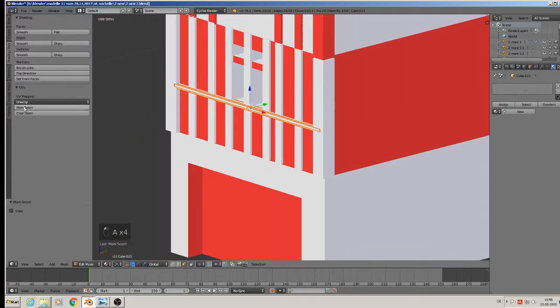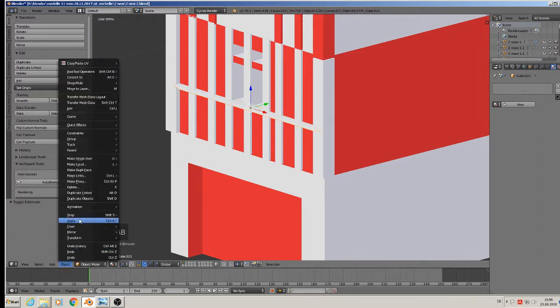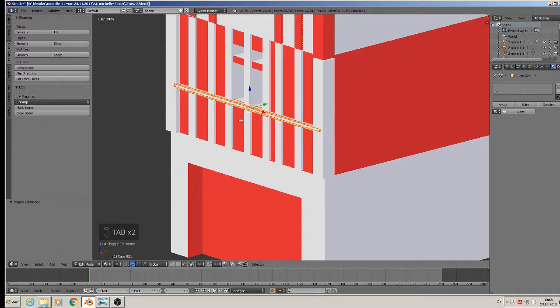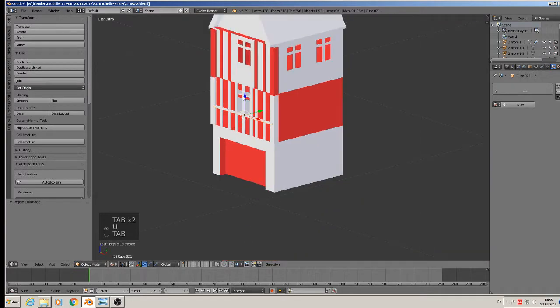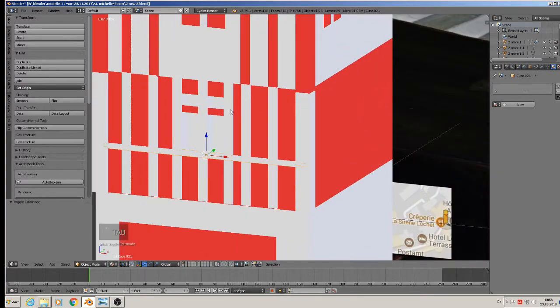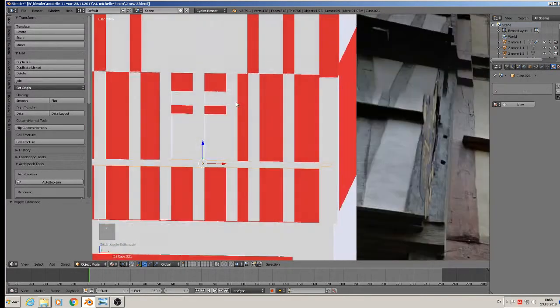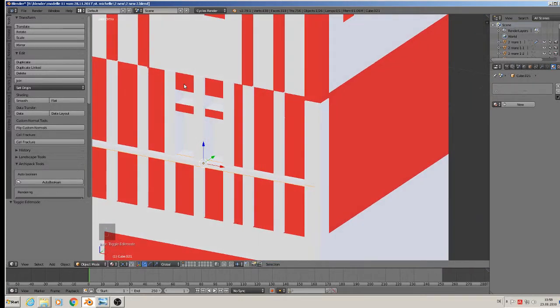We give them a new mark seam and object apply rotation scale and a new unwrap. Good. So we need here a top wooden plank.